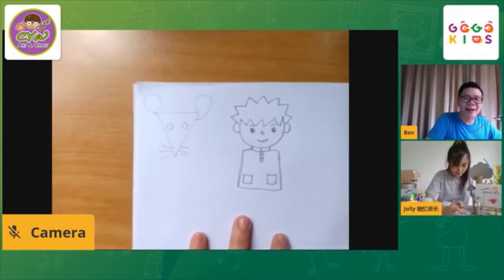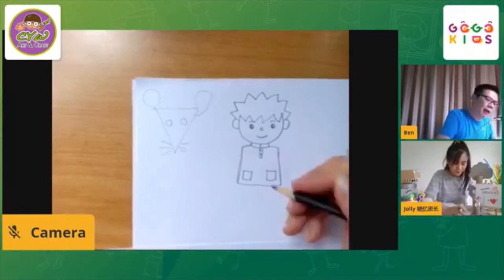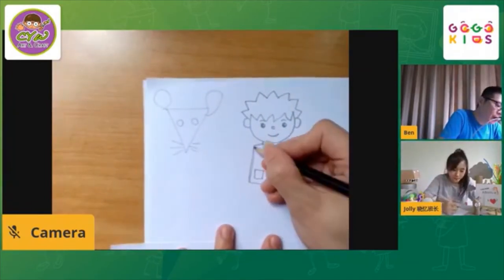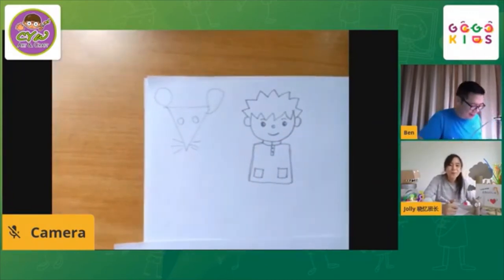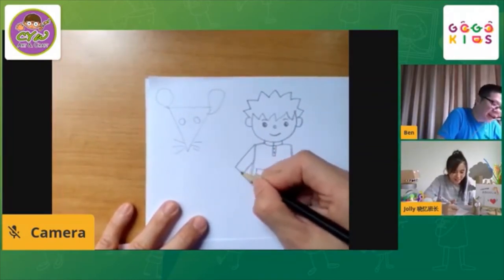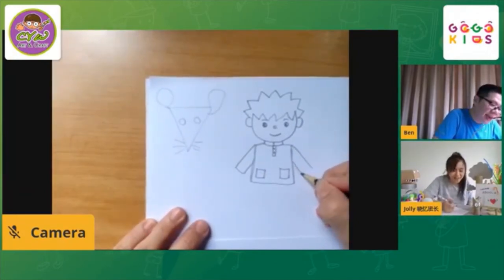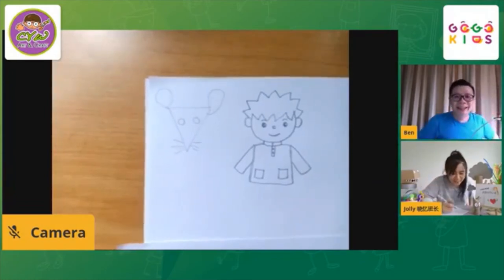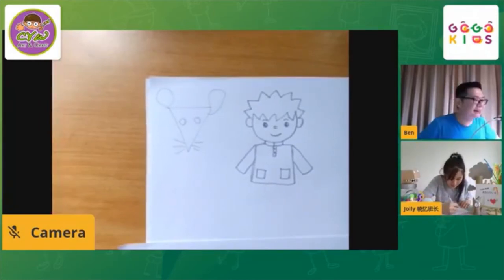Okay, then what next? Oh, where's the arm? Now we need to draw the arm. Children, now you look at here. Now we draw slanting 11. Remember that? It's for the hands. 11, not too long. Jenny asked how to draw the arms, right? So right now teacher is teaching you how to draw the arms with this. Yeah, this is the arm.